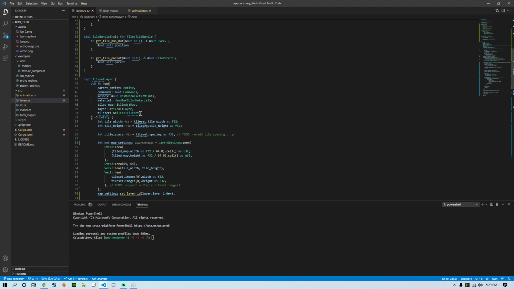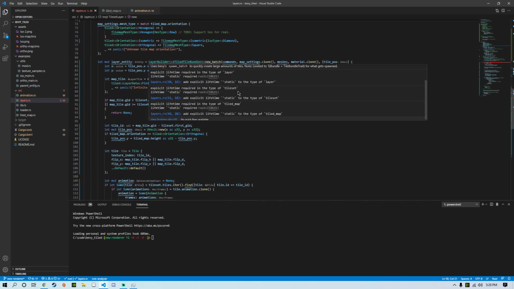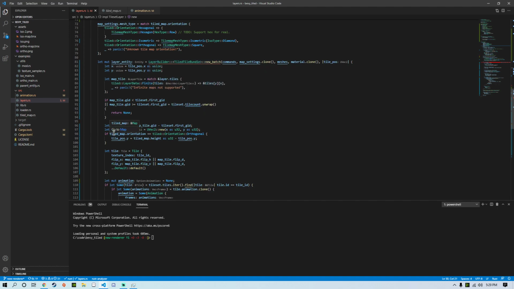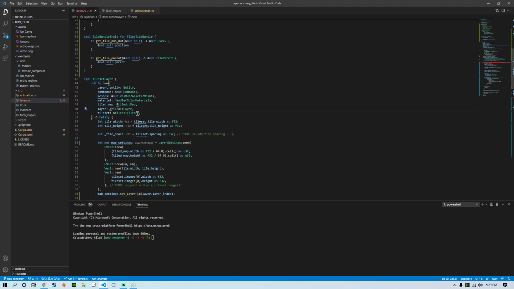I think. Let's see, which ones does it actually need? Layer, tile set, and tile map. All of those. Okay.